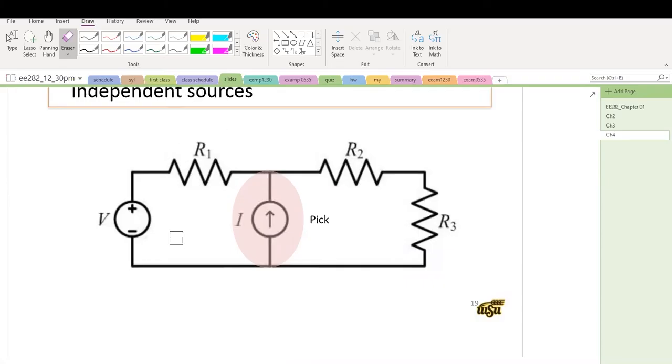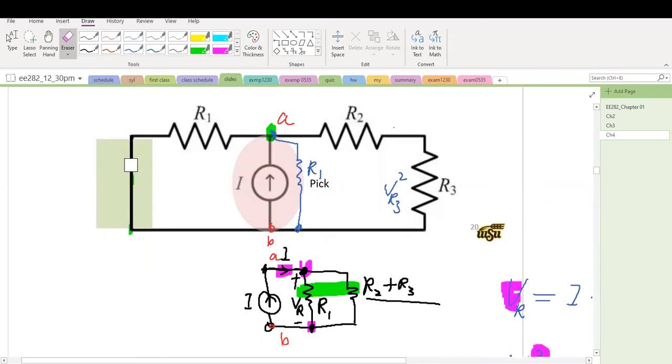Now let's look at the circuit again. We're considering this current source alone. We do not want to consider this voltage source in this step of the superposition, so we need to turn it off. We short circuit the voltage source, which means we use an ideal wire to connect this point to this point. This is a short circuit for the voltage source. We only have one source here now, the current source. Now we need to calculate VR3 part 2.